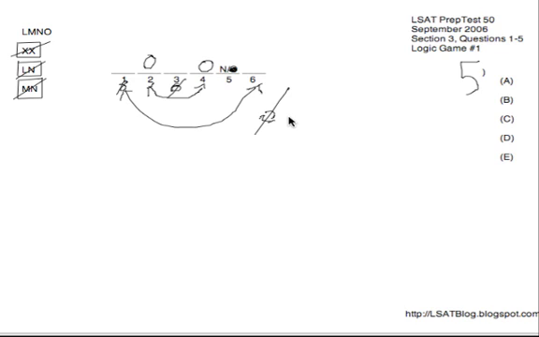So we'll just run through the choices with that. What could be on 5 and 6? Obviously, O could never be on 5 and 6, so any choice containing O on 5 or 6 is automatically eliminated. So we get rid of C, D, and E off the bat. We're down to A and B. Of course, we've realized that N has to be on 5, so B is our answer because A does not contain N on 5. Additionally, of course, MN can never be consecutive in that order, so A is eliminated for that reason as well.